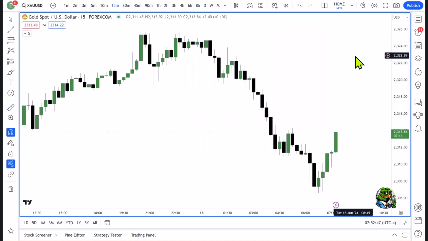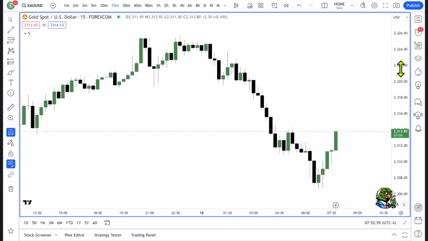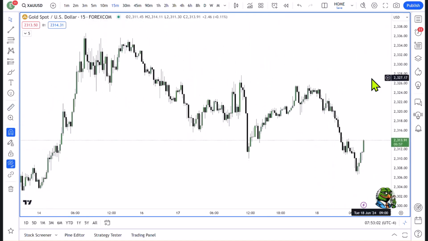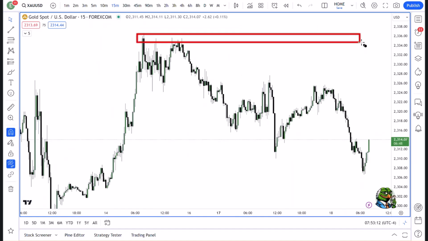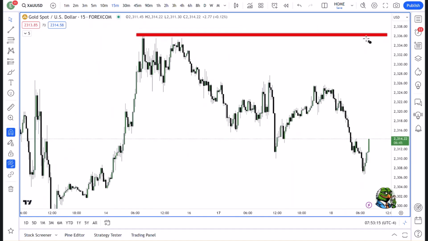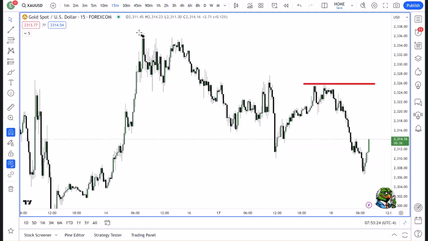I have a number of lots on. I'm going to take the majority of my position off at that level, but I think we can actually get up to 2336, which is a level I've called previously, and that is above those equal highs. I don't know if we do all of that today, but I am going to keep on some of my positions to get those equal highs at 2336. So this is my current target, and then this is my ultimate objective.